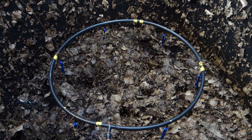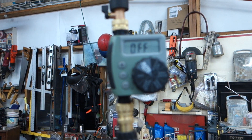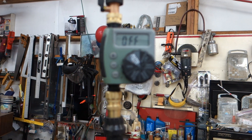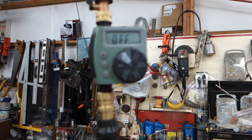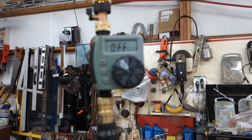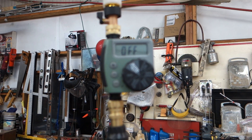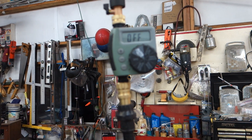Now I'm going to show you my timer. This is an Orbit brand water timer, it's pretty easy to use. My intention is to put it in automatic at some point, but things have varied so much as far as when I take the moisture readings that I've felt more like doing it daily manually.